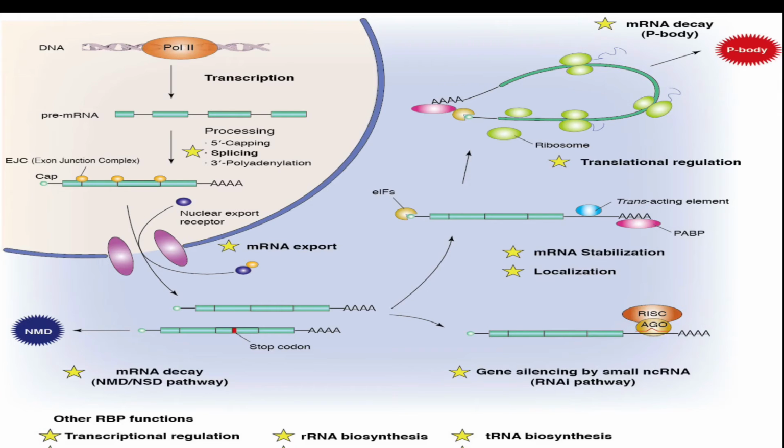So once the introns are removed and the cap and the poly A tail are added, the mRNA is ready to go into the cytoplasm. Once in the cytoplasm, the cap will receive a cap binding protein and the poly A tail will receive a poly A binding protein. The purpose of the poly A binding protein is to protect the tail from degradation, and it can also regulate mRNA production. Without the poly A binding protein, the RNA would degrade at a rapid rate. The cap binding protein is very similar to the poly A binding protein, except it's found on the cap.